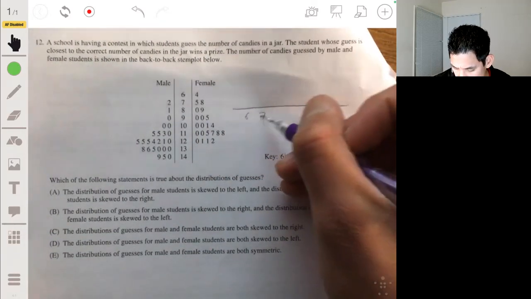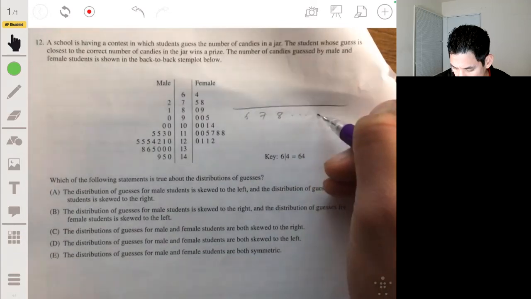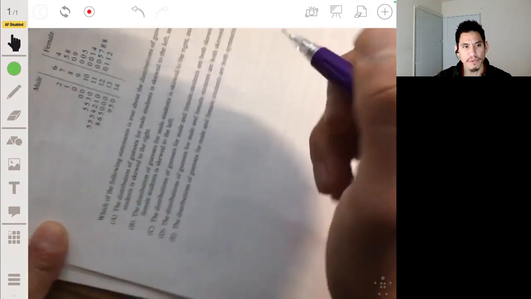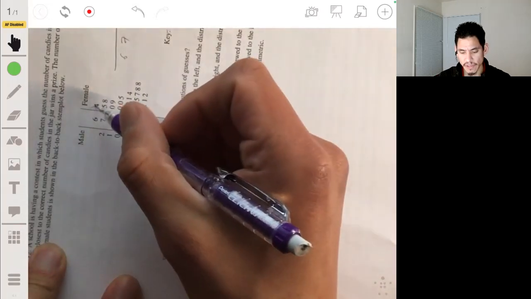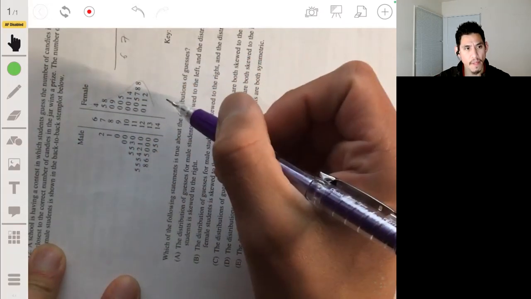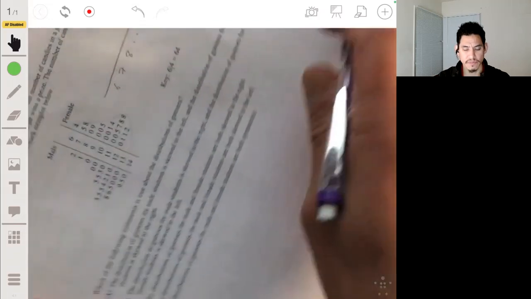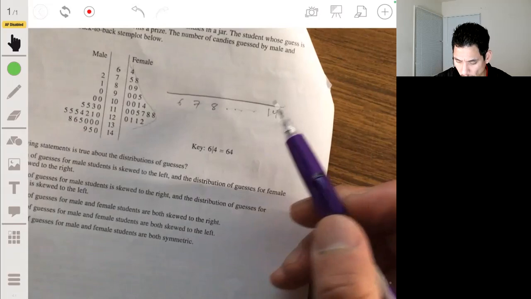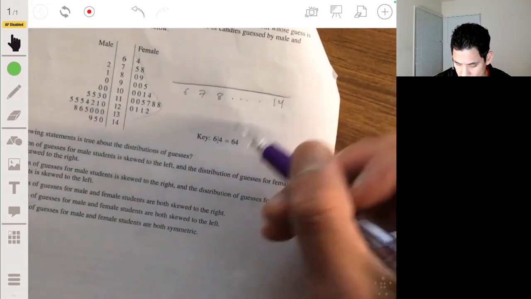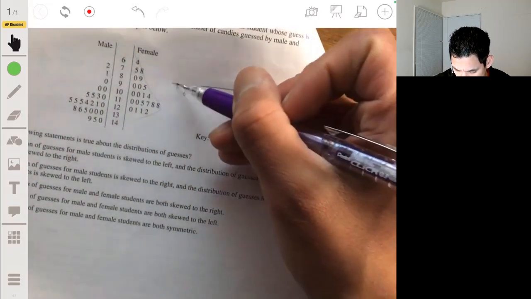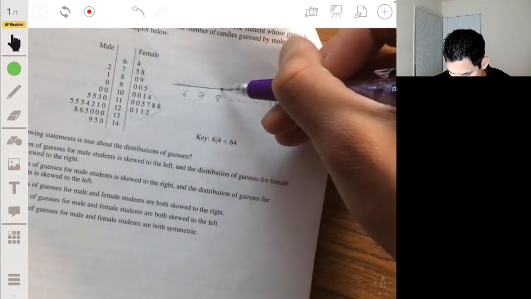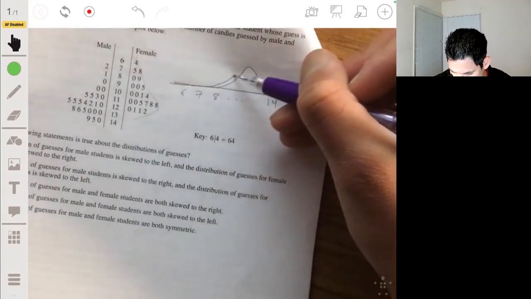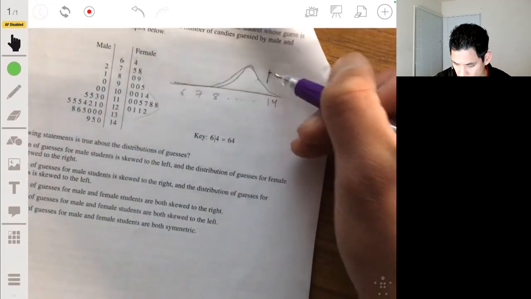So, let's recognize what a back-to-back stem plot would be. So, for the females, again, it's like 6, 7, 8, all the way to 14, let's say. But we look at this, we want to look at it like this. So, the female distribution is skewed to the left. It peaks around the 11s, or I guess the 110s, more specifically. So, it would kind of do something like this, have a tail going off like that, just for the females.